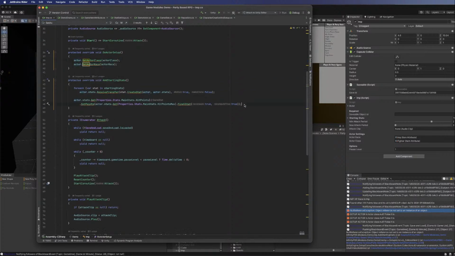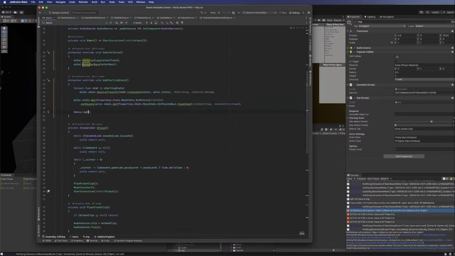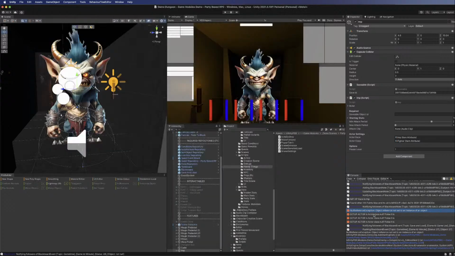We're going to now do one more debug.log. Hit points is actor stats.get properties stats.main.hitpoints.points and we're going to remove this debug.